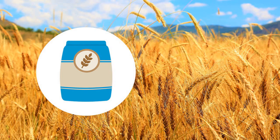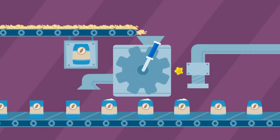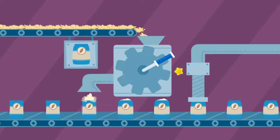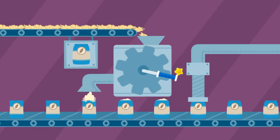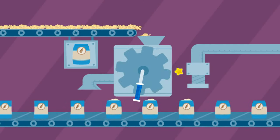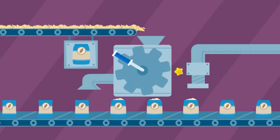Flour is made from wheat that's been grown in a field. Then it is sent to the factory to become flour. Help make the flour. Go ahead, click to turn the crank. Nice flour! You are a good crank turner.